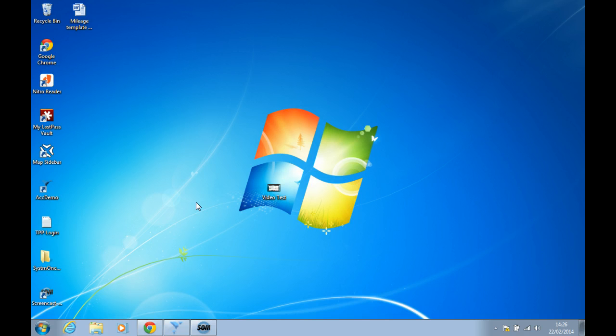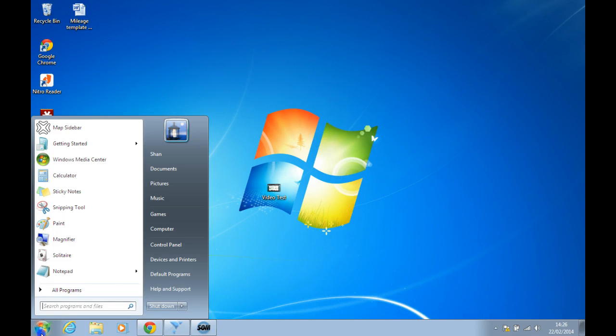Here is my home PC and here I've got Map Sidebar. It depends on when you first log on the system what you will see, but I will take it right from the beginning if you've not got anything immediately installed. Hopefully on your practice computer desktop, you should either see the sidebar or you might see this icon here which loads the sidebar. If you don't even see that, it may be worth going to the Start menu and looking for it under All Programs.